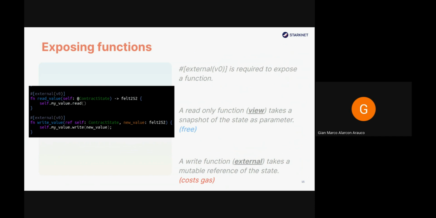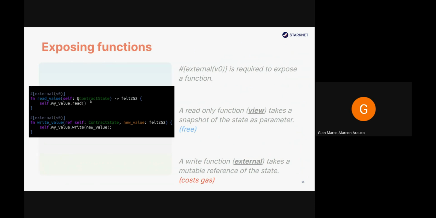You can see the snapshot is this symbol. Every time we define a read function, we only take a snapshot of the smart contract state. So you can imagine we take a picture of the actual contract state and we read it. That's it.